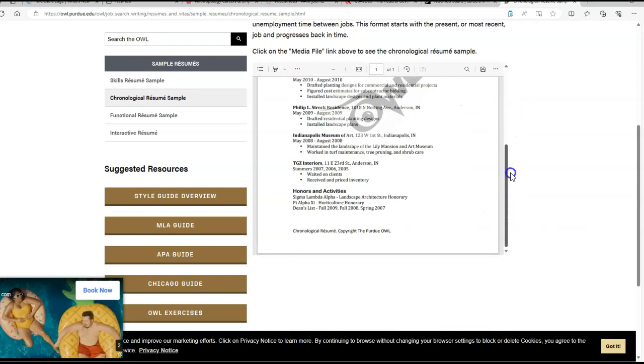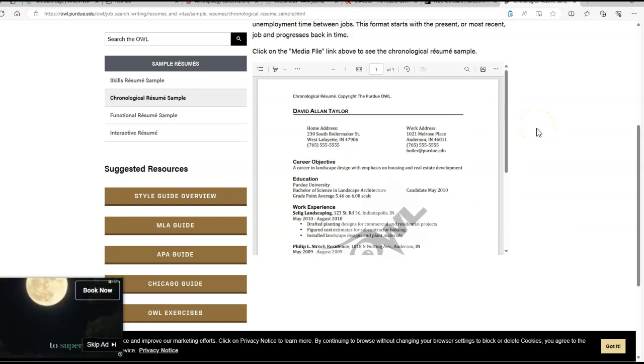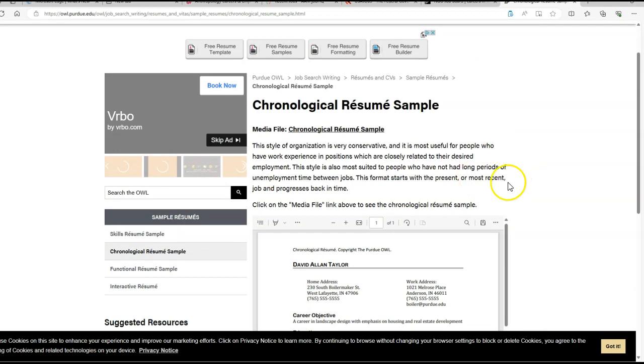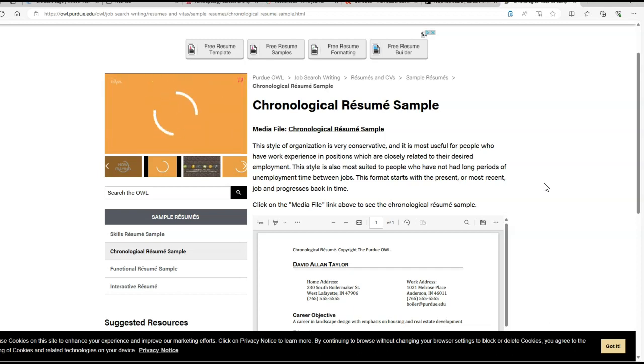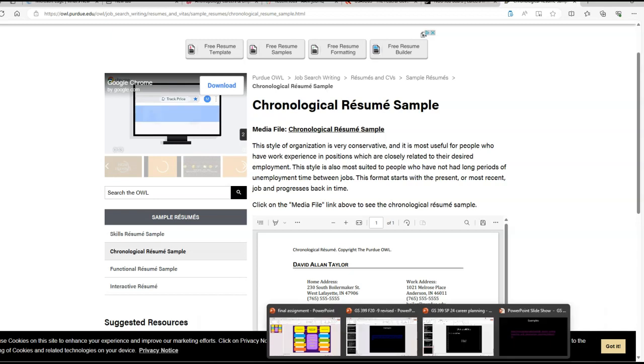If you already have a resume, I'm not saying you have to make it look exactly like this, but this will just give you an idea of a way to do it, right? If you haven't written a resume, this is a great resource, but even if you have, it'll show you some options and some of the important principles you want to keep in mind as you work on your own document.